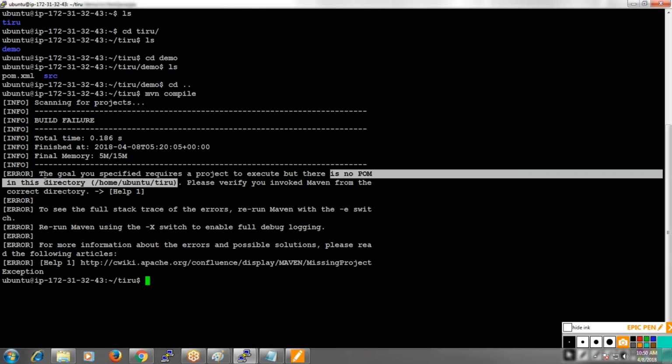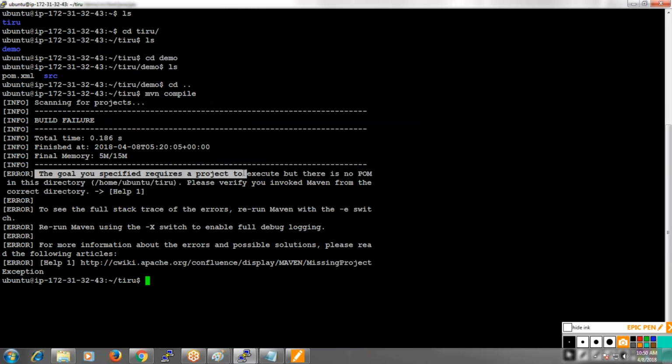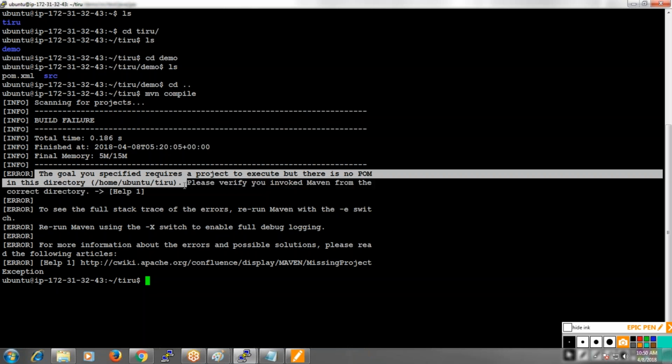The goal you specify requires a project to execute. Everything associated with the project needs to be mentioned in the pom.xml file. But since the file is not present at this location, it shows an error and build failure. Therefore, it is mandatory that if you invoke any goal in a folder, you should have your pom.xml file there.